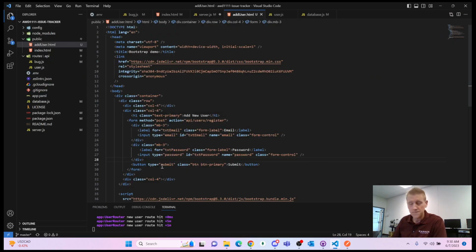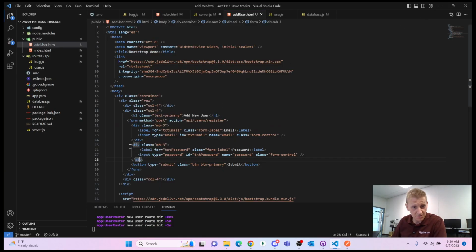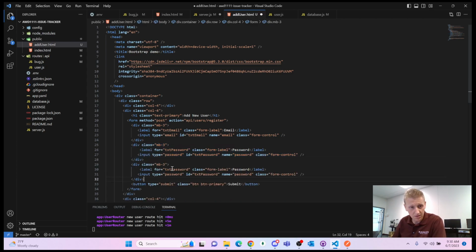So, for the main purpose of this, that is the reason why it's not working. Again, given name and family name are the next ones. So let's do one at a time. Let's do given name. Text, given name. Now, we'll say first name here. Type is text.